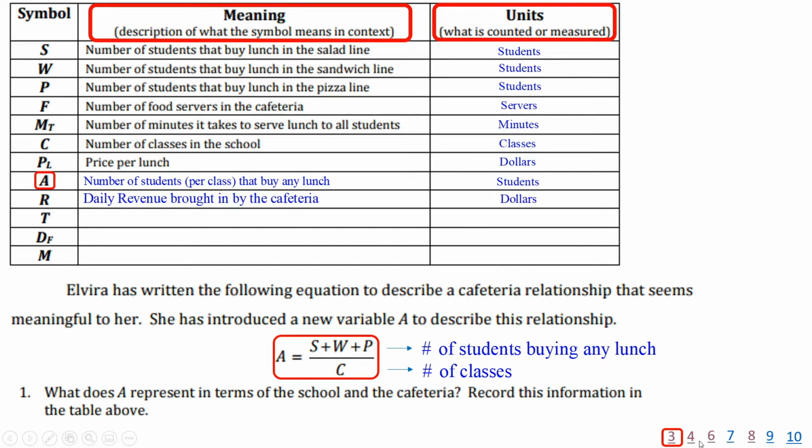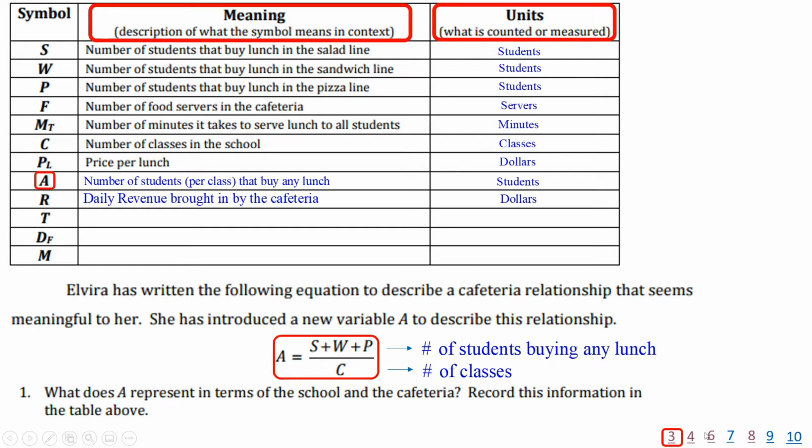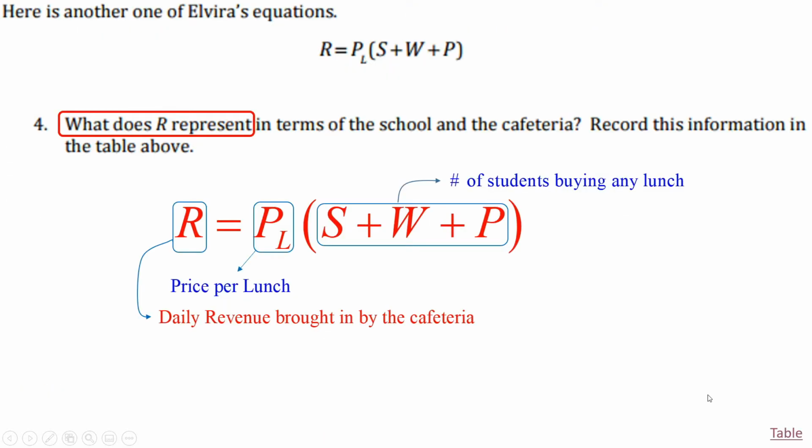Okay, where was I at? Was that number 6 already? No, that wasn't number 6, so let's get back to the table. That must have been this hyperlink for number 4. All right, yeah, there we go, number 4. I was getting ahead of myself there. Okay, things are looking really good right now.